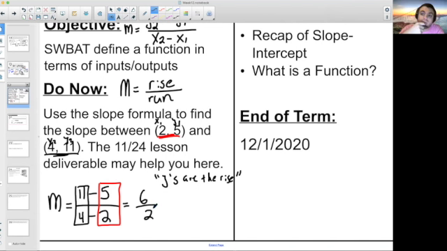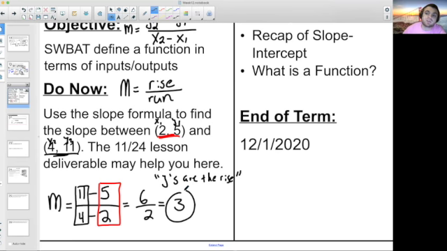One thing I still have not seen, and this goes all the way up to honors and even college, believe it or not. Even college kids struggle with this. Please don't forget to simplify your fraction. So in this case, 6 over 2 is 3. I would expect you for sure to simplify fractions. And if that's something you're struggling with, that's okay, but we do want to talk about that. Okay, so in this case, your slope should be 6 over 2 or 3.